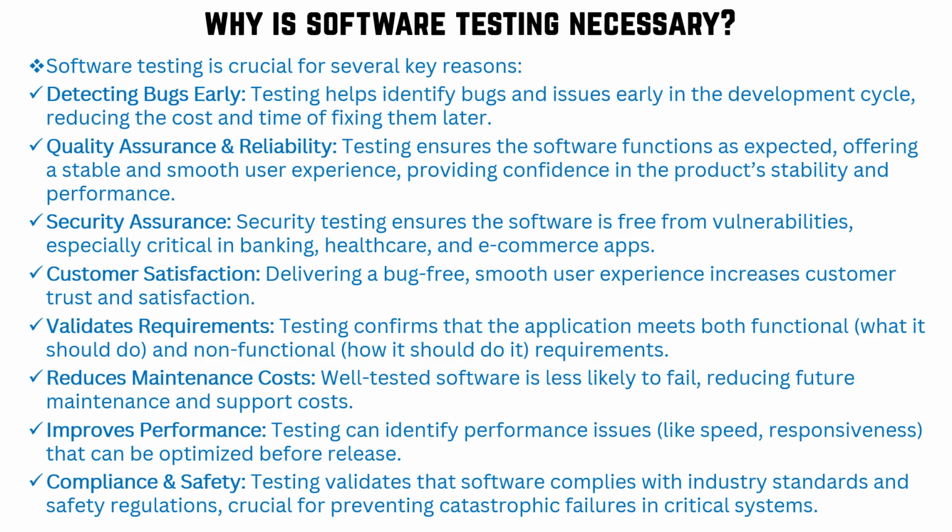Then validate the requirements. That is the reason we are primarily doing the testing. We need to make sure that all the requirements are validated, and that the software is matching all the requirements. So testing confirms that the application meets both functional requirements, what it should do, and non-functional requirements, how it should do it. And after that you can certify that all the functional and non-functional requirements are met. Now you are ready to go for the production deployment.